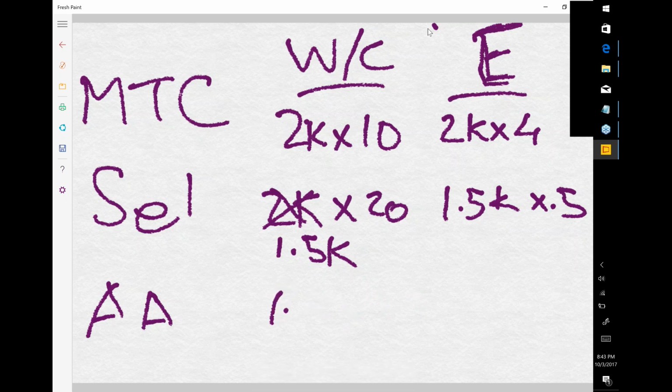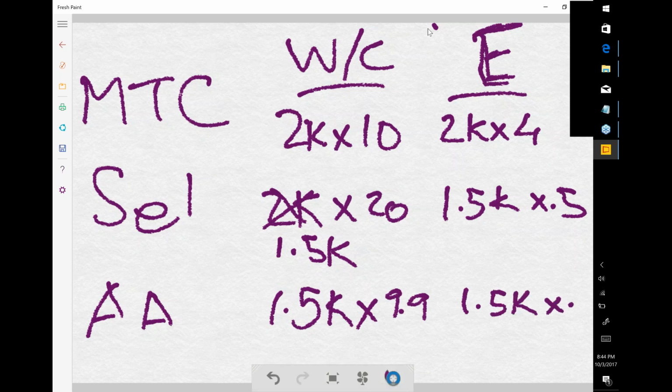9.9 here, and to execute the same 1500 test cases, it's going to take maybe 0.6. That's what AnyAUT is all about, team. That's what it will do.